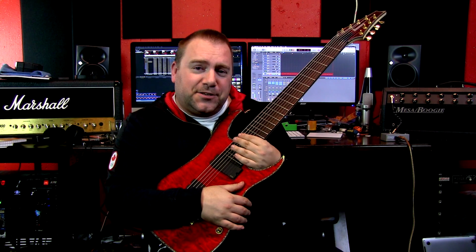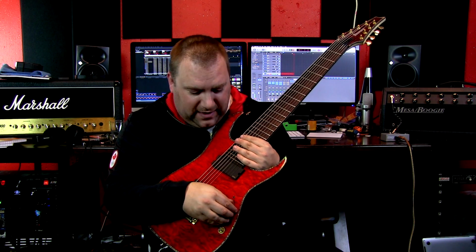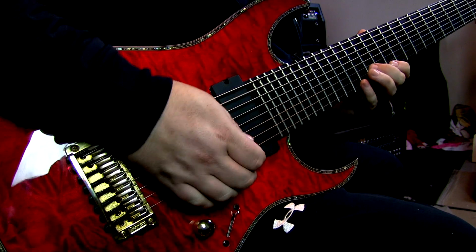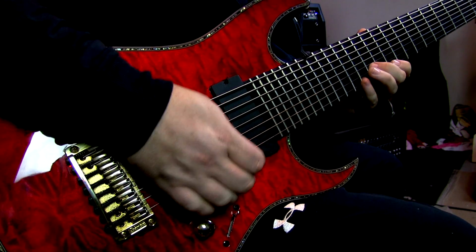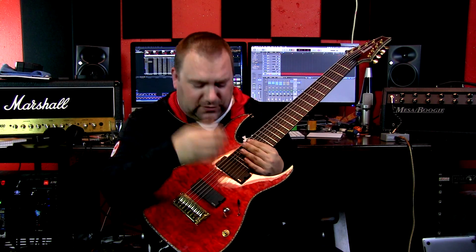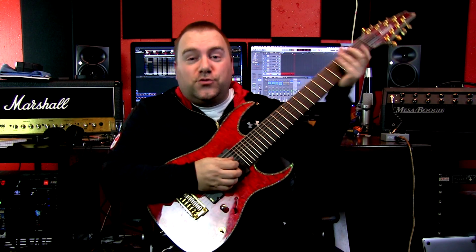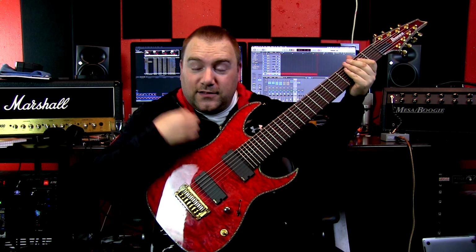If you were paying attention in the last video, go back and check it out. When I start the solo, I actually flip from the bridge to the neck humbucker, and when I do, I flick up, and it goes flying, this black knob here. Anyway, let's get into 5 more sound samples in which I don't do just this. I wanted to, though.